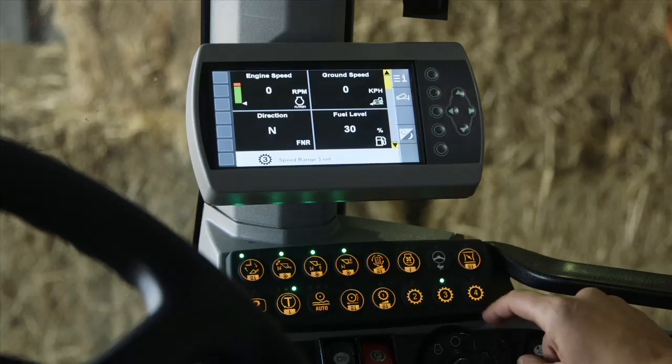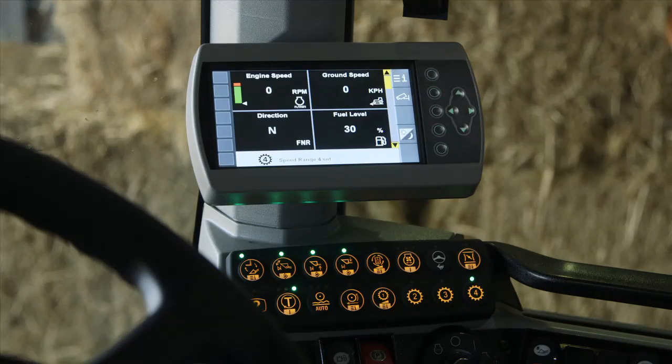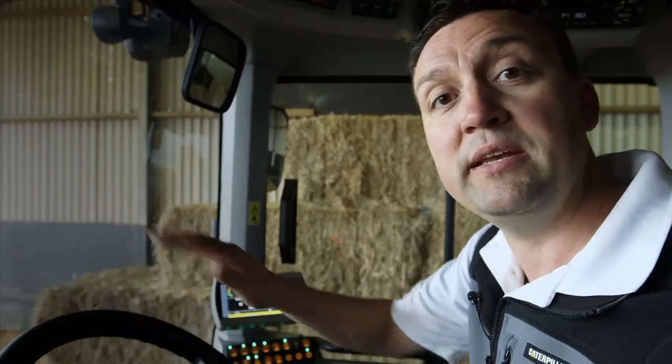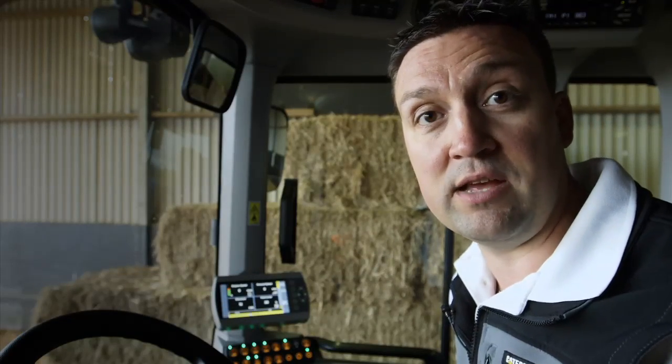And finally, range 4, to get you from farm to field and field to farm, we're going to boost that power back up so that you maintain good speed to and from, up those grades and down those roads.